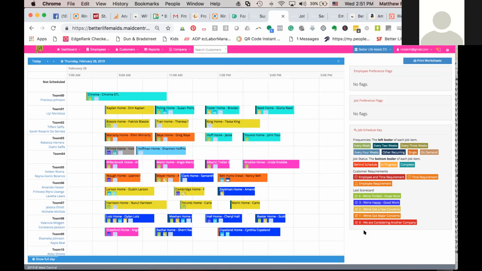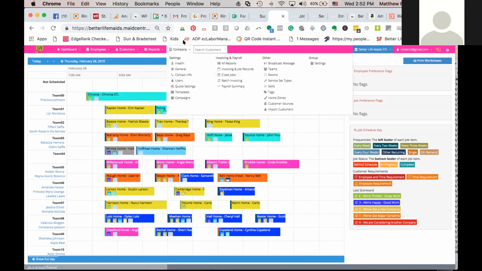It's a month view. Are there any month views by any chance for looking at just one cleaning technician's schedule for the whole month? I don't think so, not from a job standpoint. There are month views that show attendance and some other metrics, and their availability, but we don't. Yeah. When we try to drop in a new biweekly client, it's really helpful to look at a month view because there are some monthly clients that you won't see on the given week that you're looking at.